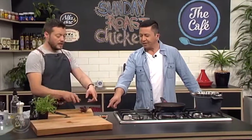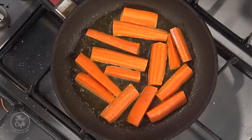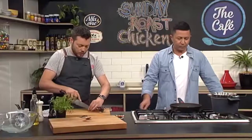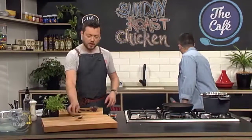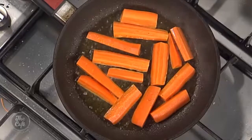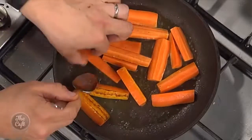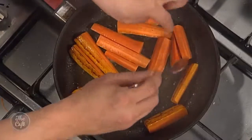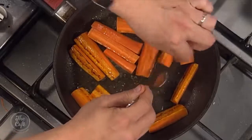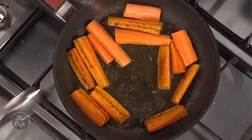We're going to finish the carrots with this harissa so it's going to give us a nice deep flavour. You can find that at supermarkets. You can use a paste as well if you want — but if you use a paste, make sure your carrots are cooked and roasted, then tip them out into a bowl with some paste and mix some olives through there. You can see the carrots are starting to get that beautiful roasted colour. Just look at how you cut the carrot — look at how many corners it's got — and just get a nice colour on all those corners.